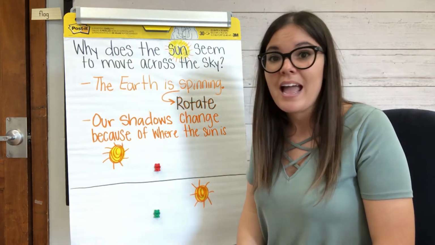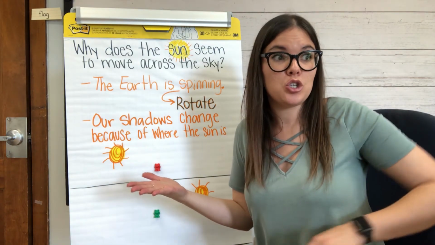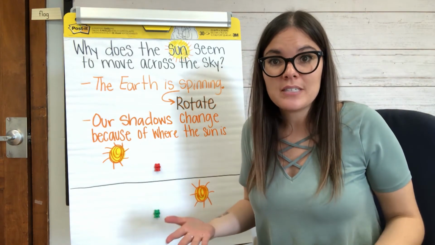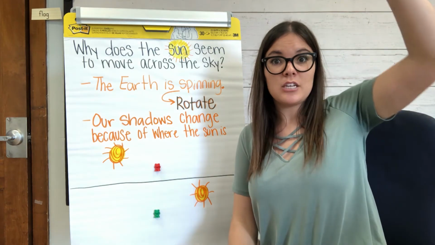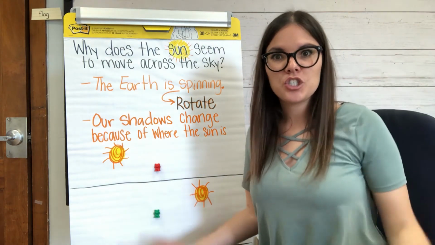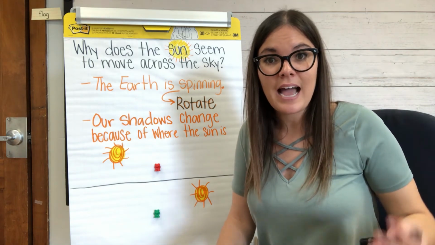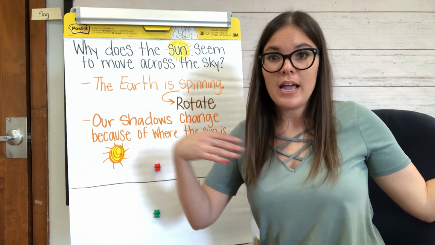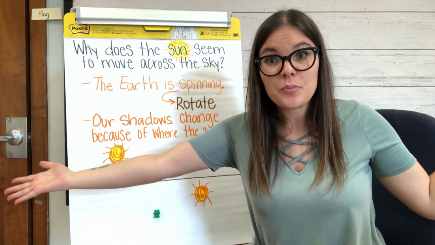Kind of cool. And we learned that in the morning time, our shadow is super long on the opposite side of the sun. At noon, at 12 o'clock, which is the brightest time of the day, the sun is super high up in the sky and our shadows are barely there. They're super short. And then in the evening, when the sun is on the other side, our shadow is going to be on the opposite side of the sun, and it's going to be super long.